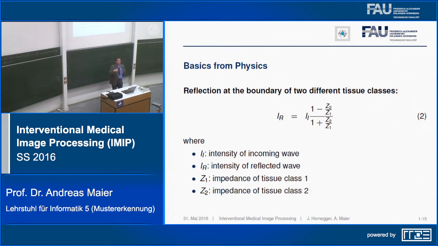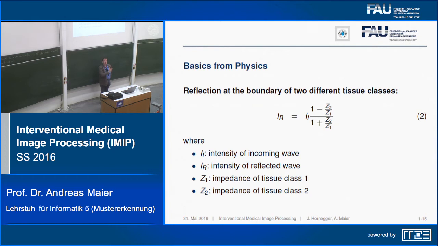So what will happen is you could send a direct pulse along a ray into the medium. And then you will have reflectance at certain points. And the signal will be reflected back to the transducer. So you have some ultrasound probe that is able to send signals, but also to receive it. So you will have a transducer. And this transducer will send out just a single wave. And then it will measure all the reflectance that came back from the tissue.